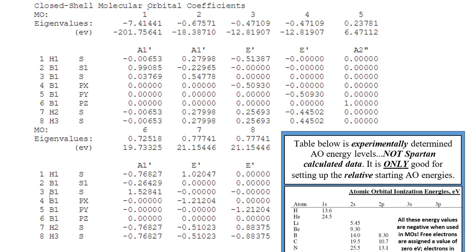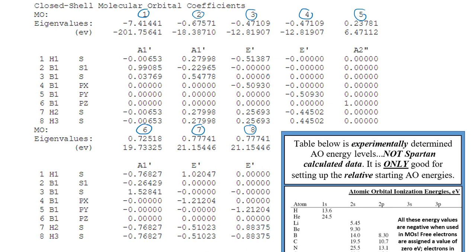So this is MO number 1, 2, 3, 4, 5. Be careful down here, you've got 6. I know it's kind of close. 7 and 8. So there are eight different molecular orbitals. Sorry, it's a little late when I'm recording this. And the columns tell you which properties belong to the various MOs.